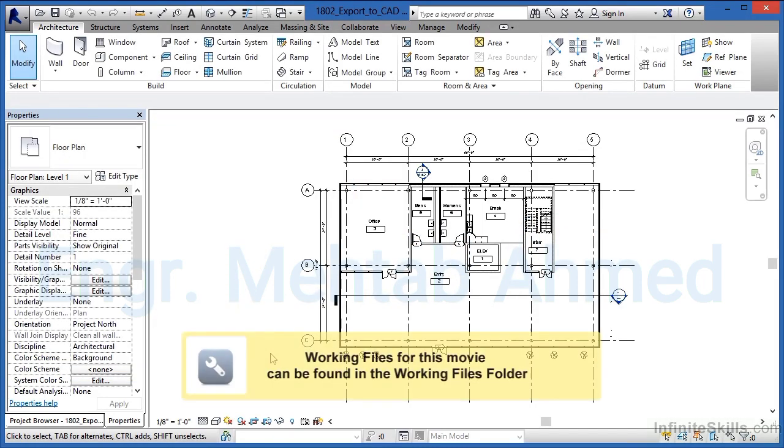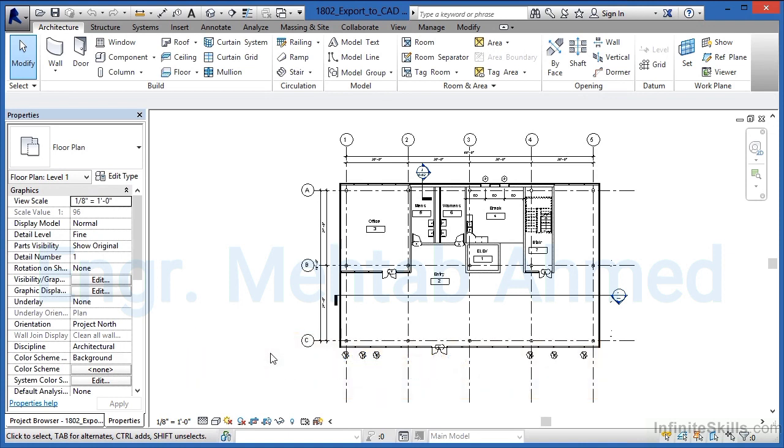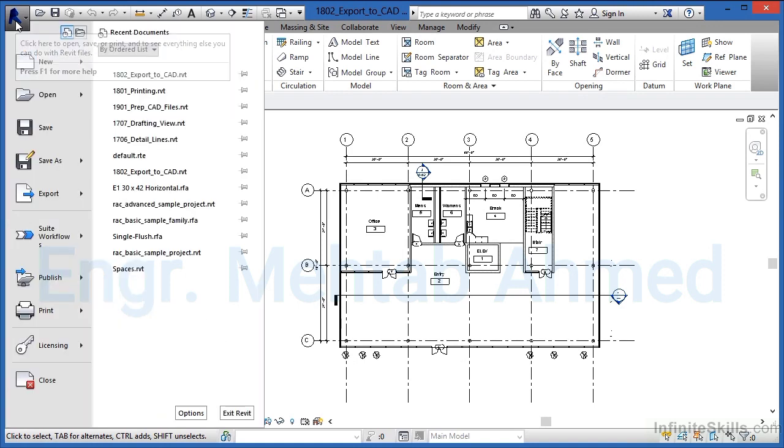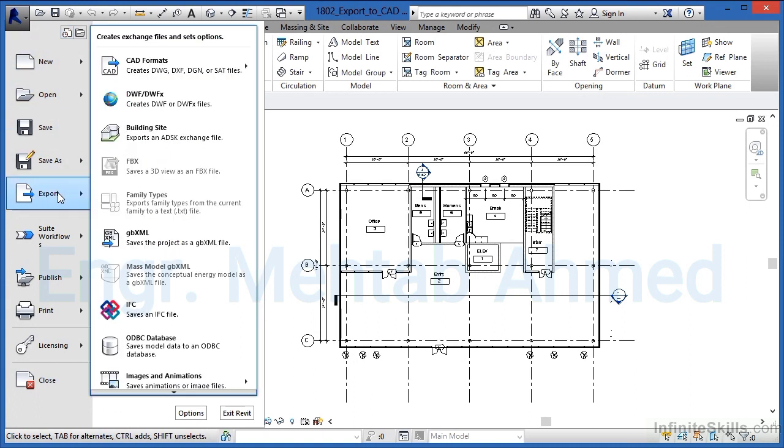Occasionally, you'll have the need to export out your Revit drawings in a format that people that are using other kinds of CAD software can leverage and use. To do this, you need to find the big R, which is the Applications menu in the upper left-hand side of the screen. Find the word Export, highlight over it, and then move over into this area.